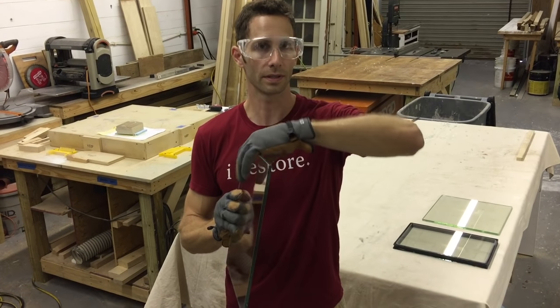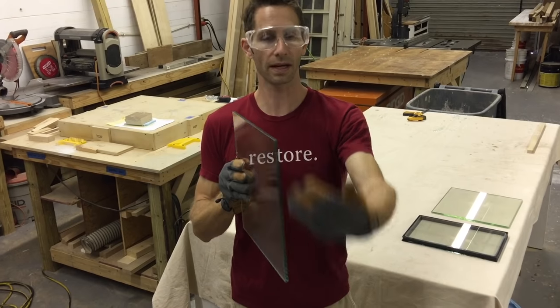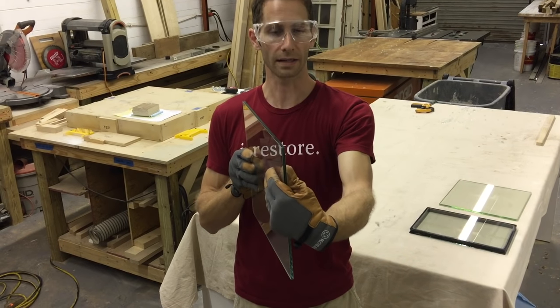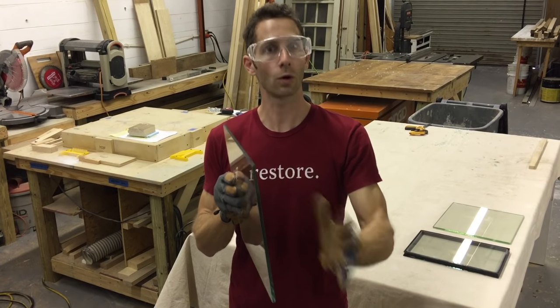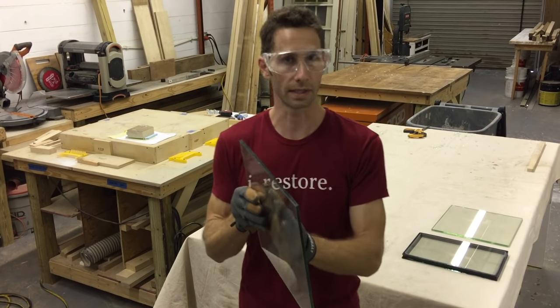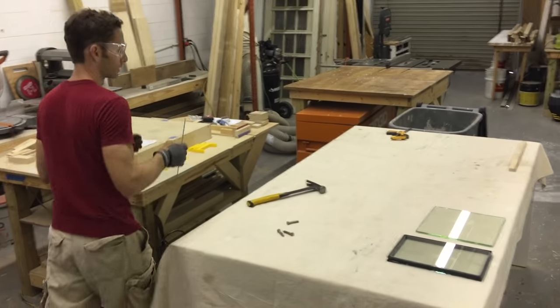Now, this isn't tempered. This is regular annealed glass, a thin piece of plastic, and then another piece of annealed glass. So it'll still break like the regular annealed, but when it breaks, that plastic holds everything together. So this also counts as safety glazing. So we're gonna try this one.